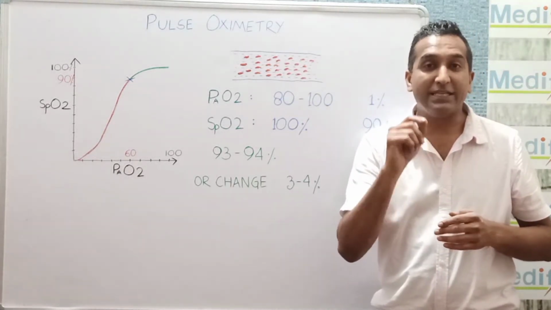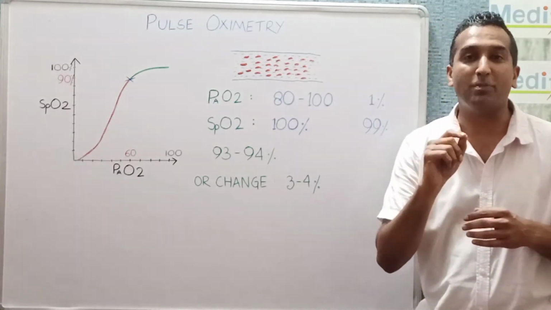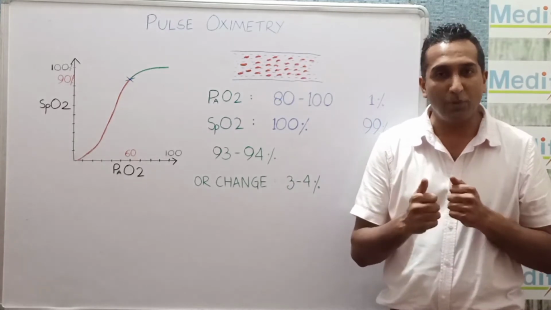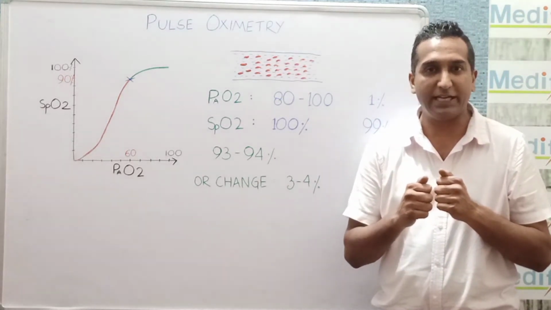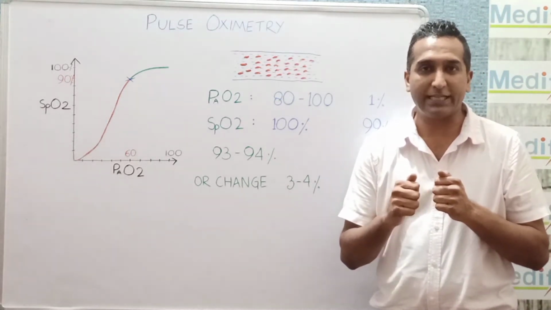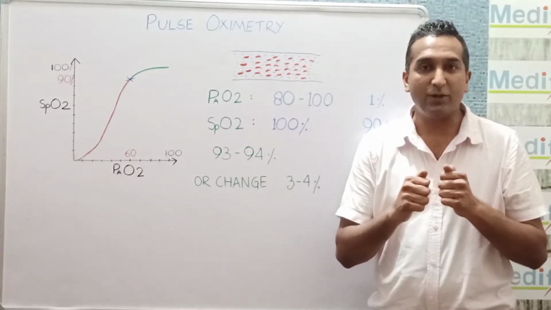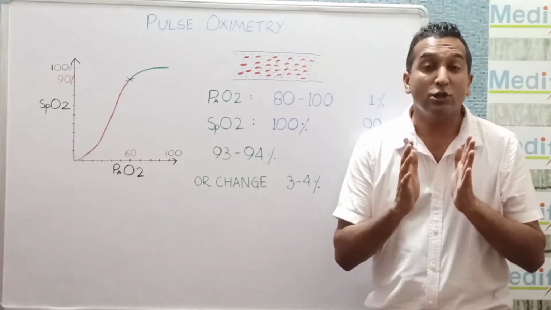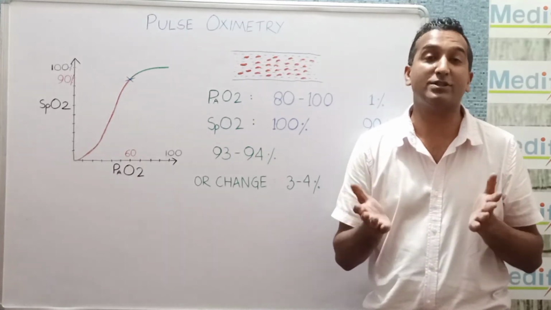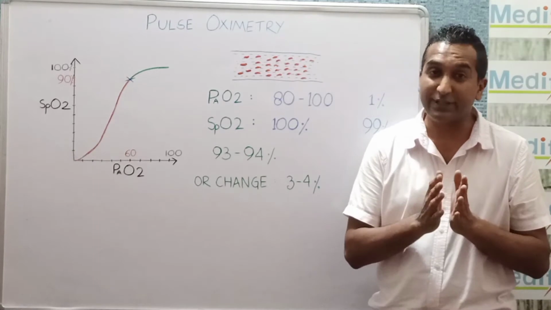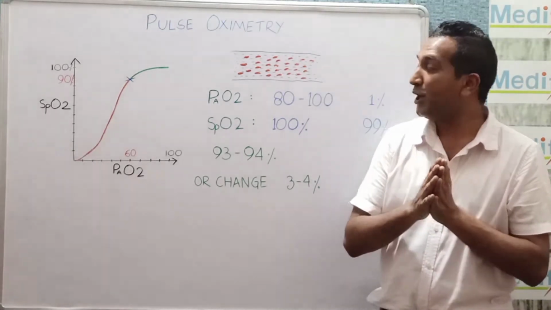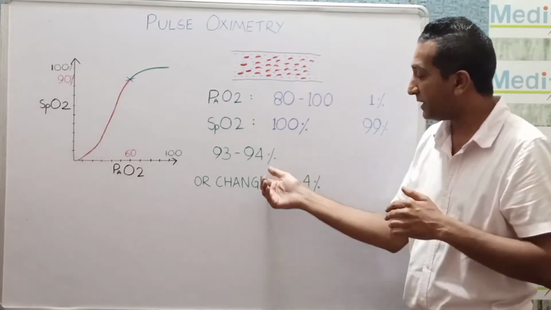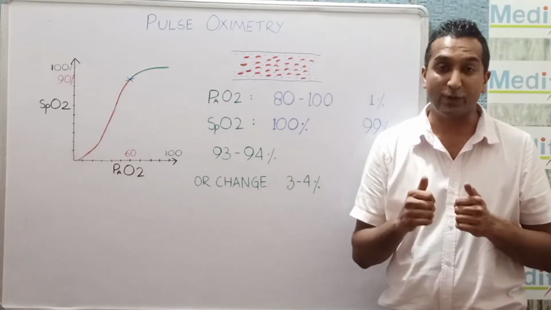Well, in them, the other thing you should look at is the drop. If there is a 3 to 4% change, so your normal oxygen levels remain somewhere around 95, 96, you have been checking that and now it drops to 91, 92. Oh, that would be considered a significant drop. So you should also know your baseline oxygen saturation level. At least for the elderly, that is very important to know, because then it's not just the absolute figure of 93 to 94%, but a percentage drop also which will matter.